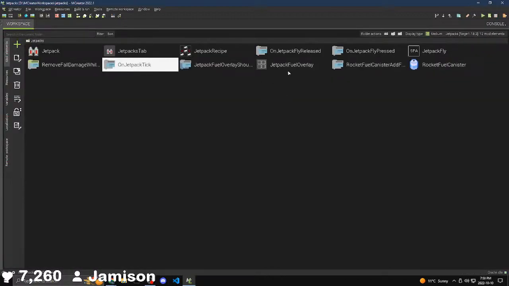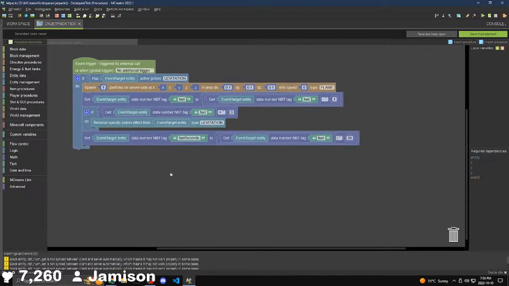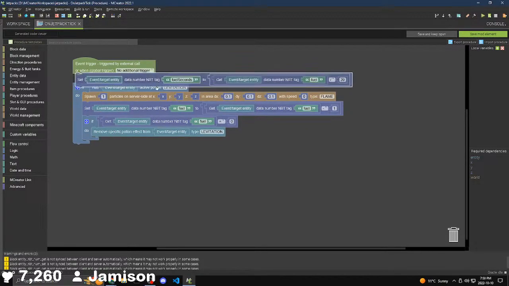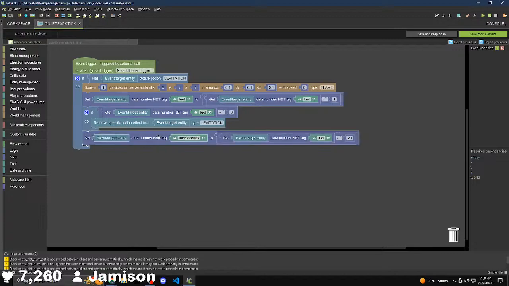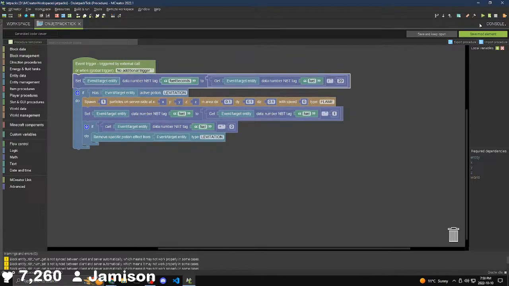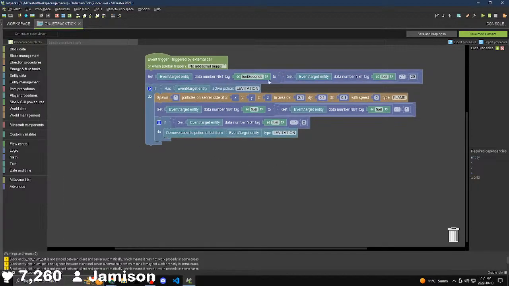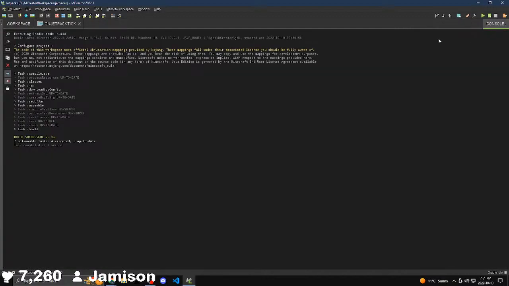Okay, great. Now, there was one problem that I thought of, which is that this only gets set then. So we're going to set it all the time, not just then. Because this way, now this fuel seconds shows how many seconds of fuel we have. So we don't only want to update that when we have levitation. We want to update that all the time. Hopefully that makes sense. I don't think it does.